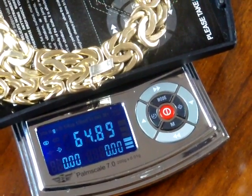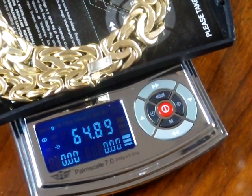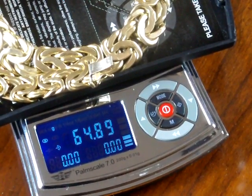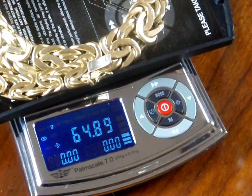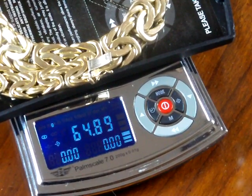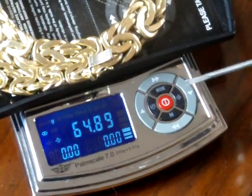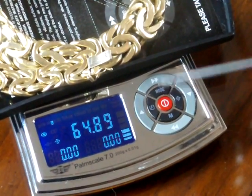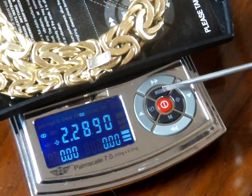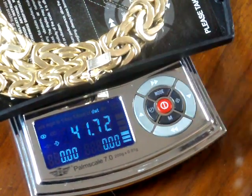Now comparing the PS7 700 versus the PS7 200 — we're showing the PS7 200 right now. This unit has grains, whereas the PS7 700 does not have grains; they replaced that with troy ounces. So if you need troy ounces, you don't want to buy this scale because it doesn't have that weight mode. To change weight modes it's very simple — just press the mode button and you go from grains to ounces to carats to pennyweight.